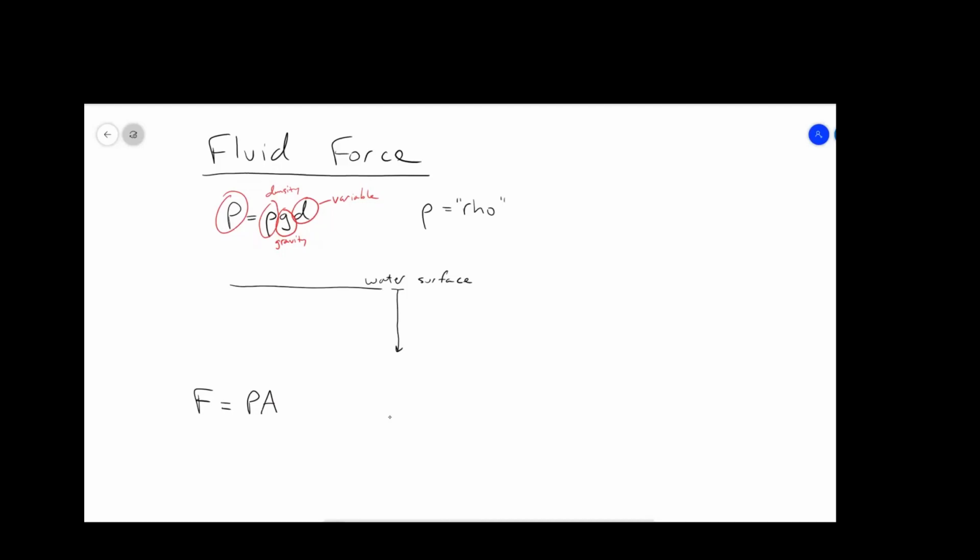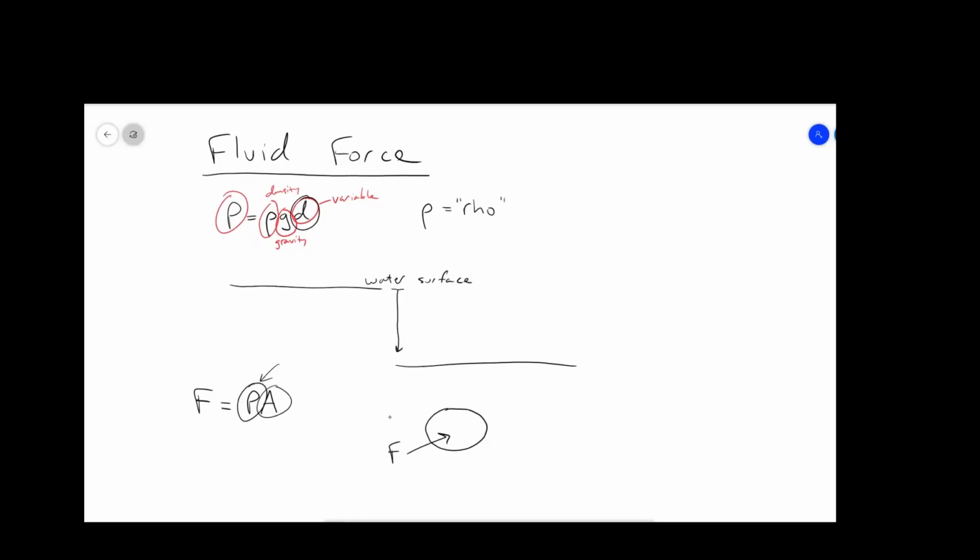Under what circumstances might we care about this? Suppose you're building some kind of submersible in the water. You'll definitely want to know what force is being exerted, particularly on your windows. Suppose you have a window in that thing, and the surface of the water is up here, and you want to know the force being exerted on that window. What two things do you need to know? You need to know the pressure, which depends on the depth D. The lower you go, the bigger that quantity is. And the other thing that matters is the area of the window.